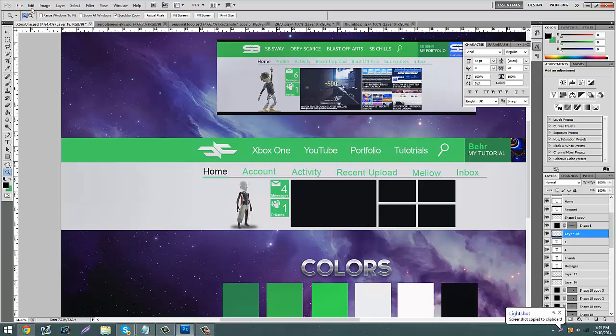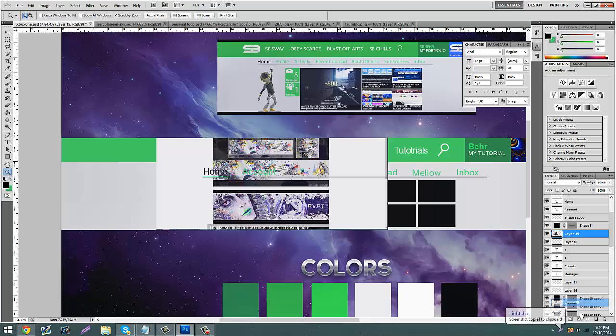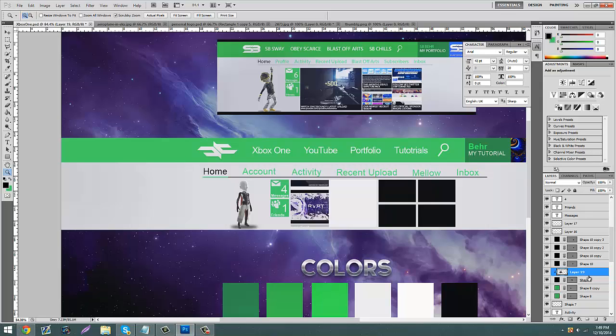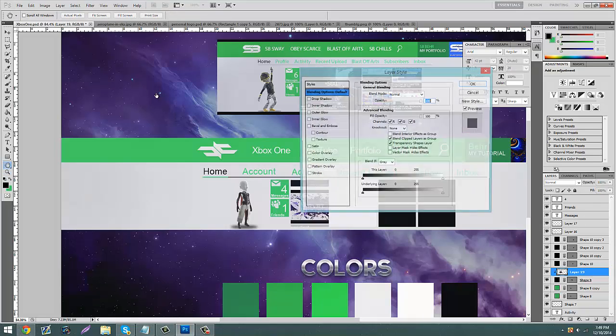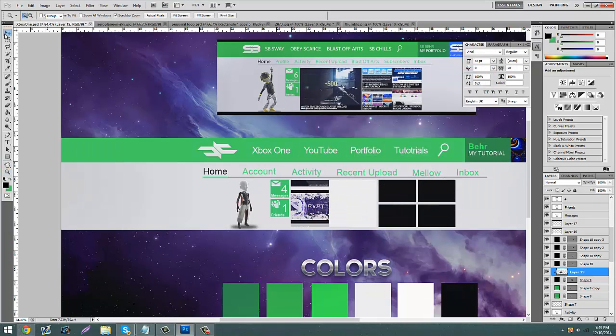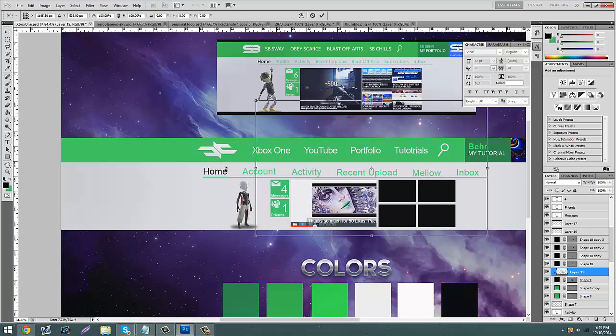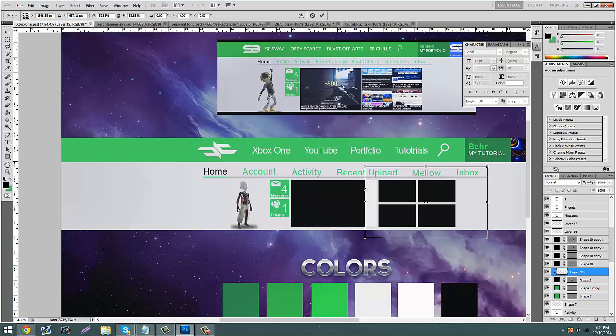Click copy it. Print screen I use to do this, by the way, for anyone that doesn't have it. And we're gonna go to the box that has the middle picture, which I think is this one. And you're gonna click it, hold Alt, and click the things. And we actually, yeah. So what I'm gonna do is make it a lot smaller, so it kind of fits the image.